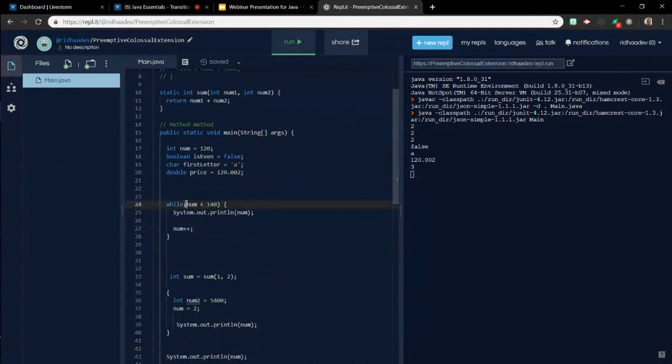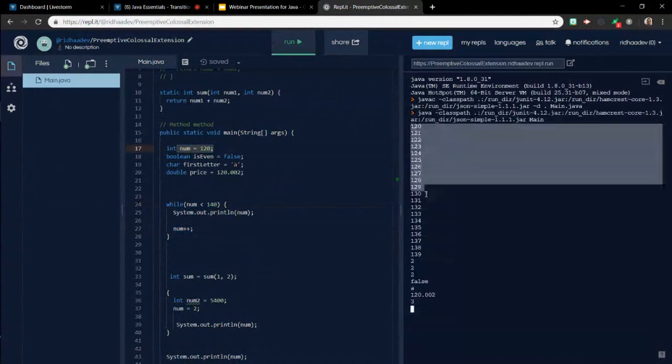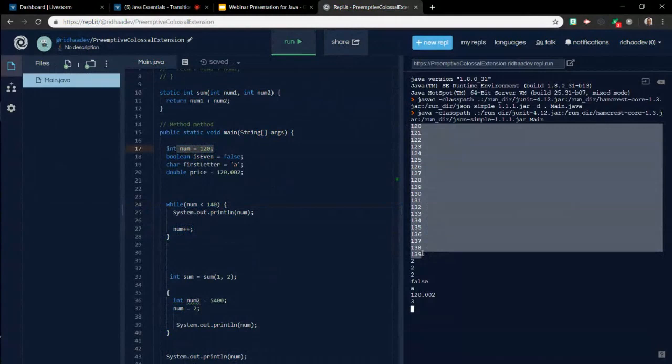So if I'm saying while num is smaller than 140, it initially is smaller. That's how I know that it will run at least once. And if I run this now, yeah, that's basically what I was going for before. I'm going to print out all the numbers until 140. You can also use a compound operator here. You can say greater than or equal to for that. So that was another example of an infinite loop, and I advise you not to get caught out with this. If I said greater than, this looks right, you think you want it to run until it's greater, but the thing is it's still smaller. It will never be greater.